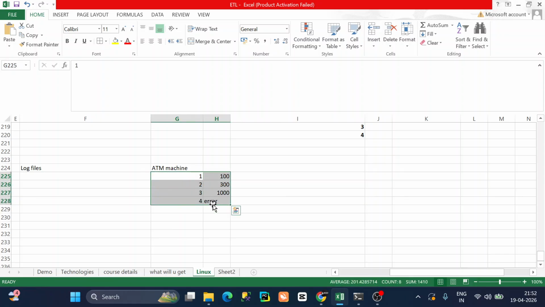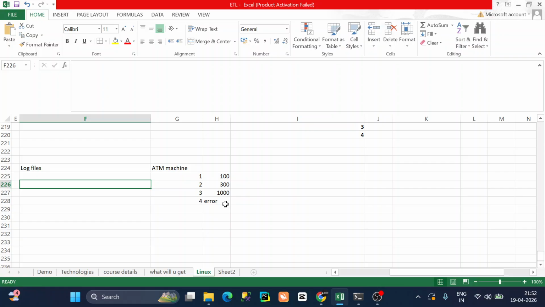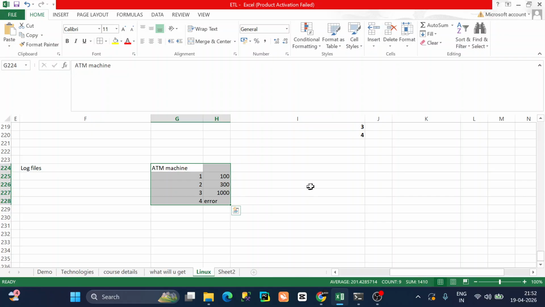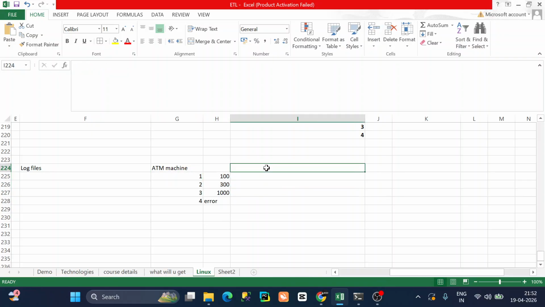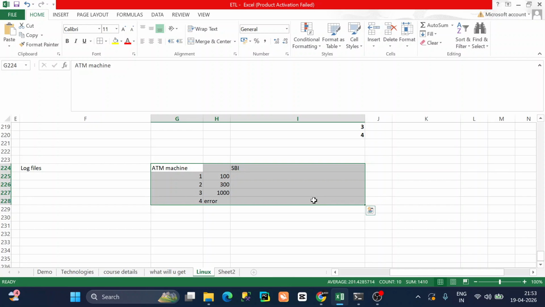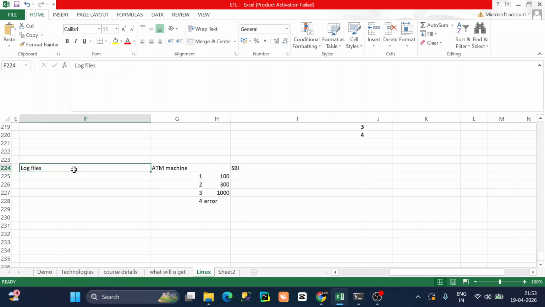So in order to get the logs of how many times our machine didn't work, suppose this is an SBI ATM machine. The bank will also do log analysis from their side. They will simply run a command where an error occurred.